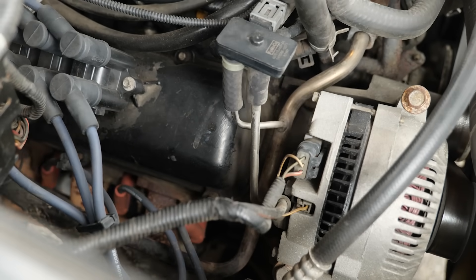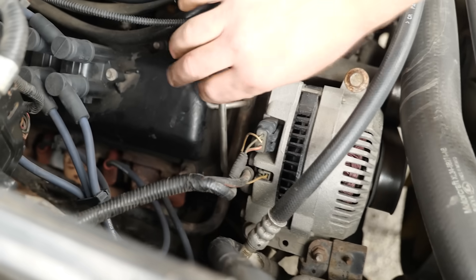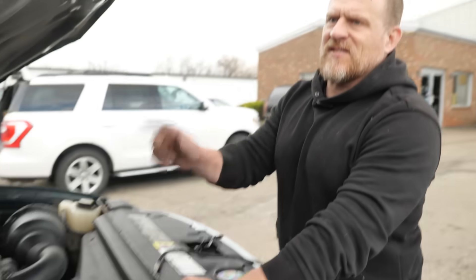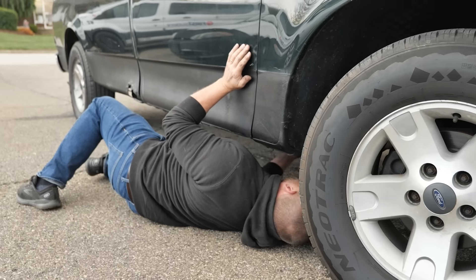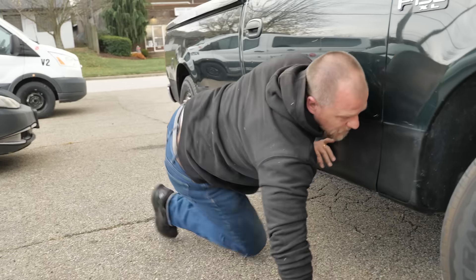We're just going to do this test. I'm not pulling O2s — I don't want to get too detailed with this. I'll suggest a video for you guys to watch where we did have a single cat that was plugged. You can miss it here unless it's the main cat in the back. It's two cats up front — no downstream cat, only two upstreams. These cats are new.